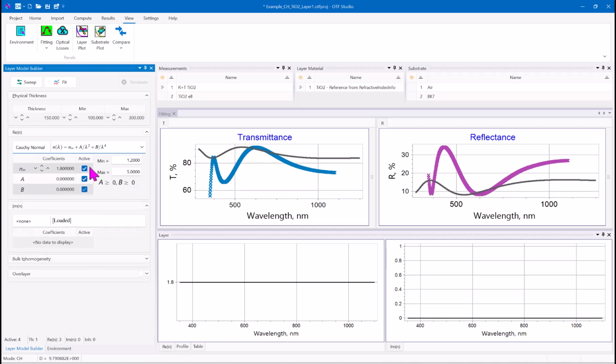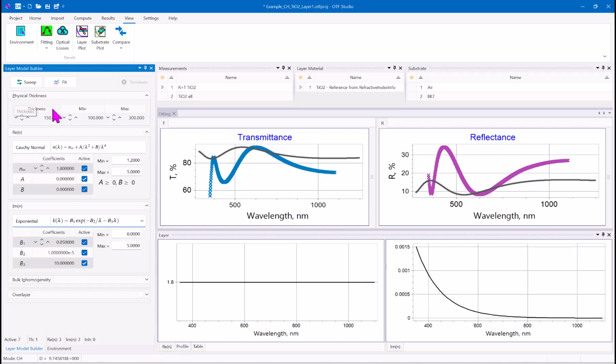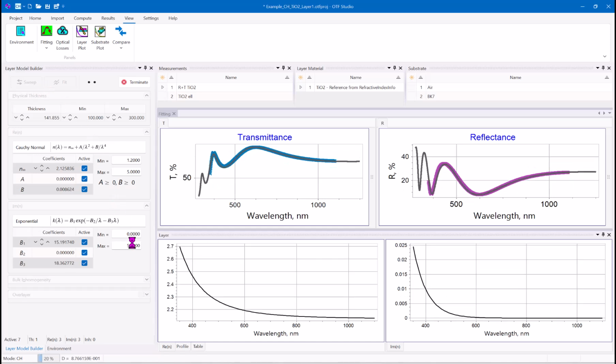Then select the Cauchy normal model. Normal means that A and B coefficients are not negative, and the exponential model for extinction coefficient. Then start. This is a global search for parameters over the parameters range and over the thickness range.